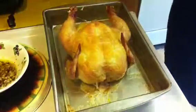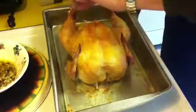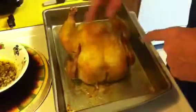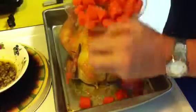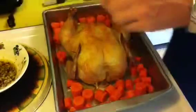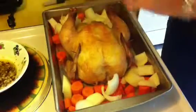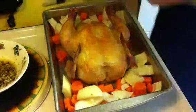Okay, so here's our chicken after about 45 minutes. You can see it's probably halfway done. It looks like our little twisty tie wires came loose on the legs, but I'm not particularly worried about that. Rose's idea with the toothpicks seemed to be working well. The first thing we want to do is arrange the vegetables in the pan around the chicken, kind of evenly distributed.